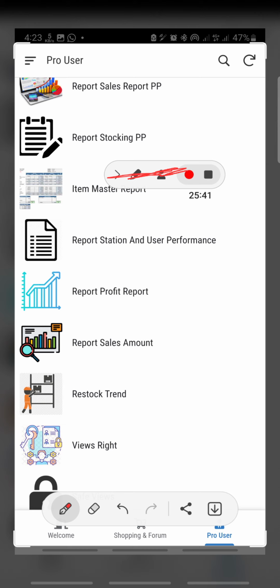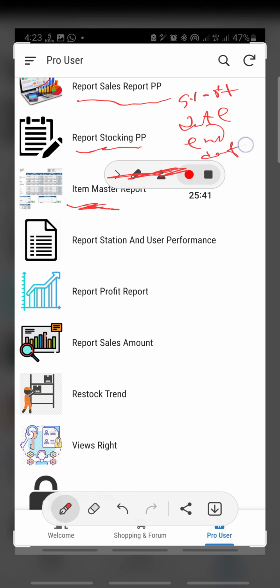Now let's look at the reports. You have the sales report, which you can check here. You have the stocking report, which you can check here. Then you have the items reports, which you can check here. You just click this, just reports. It's already prepared. It's interactive also. You can enter your start date, end date, and maybe the item, and some other things you can use to check here.